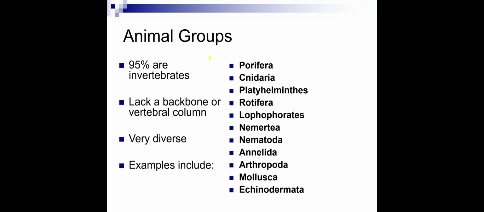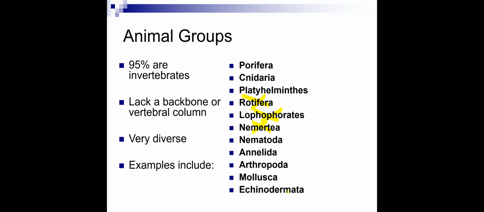All right, so what kind of organisms will you find in animals? We've kind of mentioned them a little bit, and this is what your lab is going to cover that you're going to work on. We're going to look at, I think, 9 different phyla. We won't be looking at Rotifera. Those are rotifers. We won't be looking at Lophophorids. I don't know a whole lot about those. We won't be looking at Nemertea, but we will be taking a look at all of these other phyla.